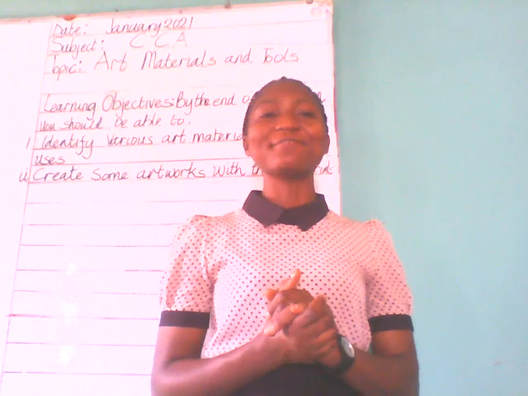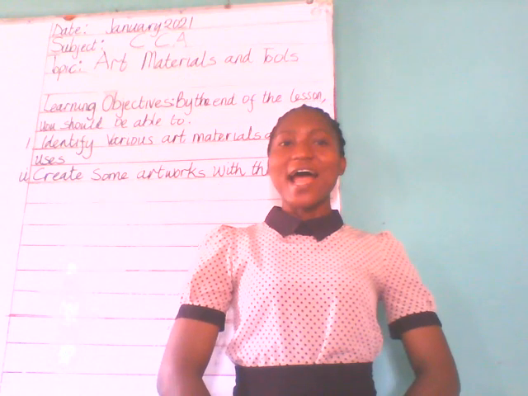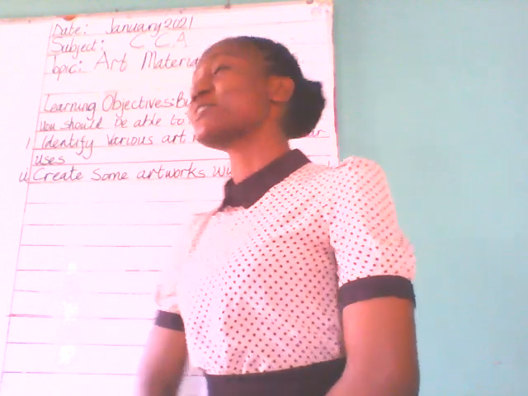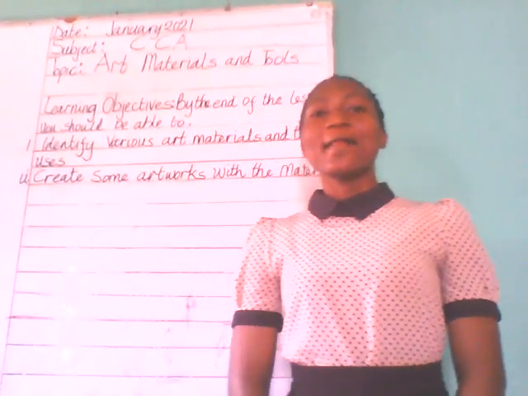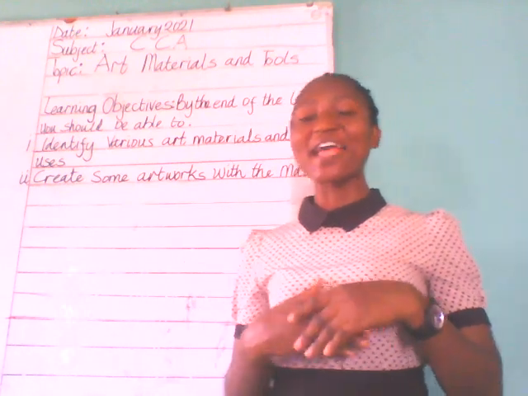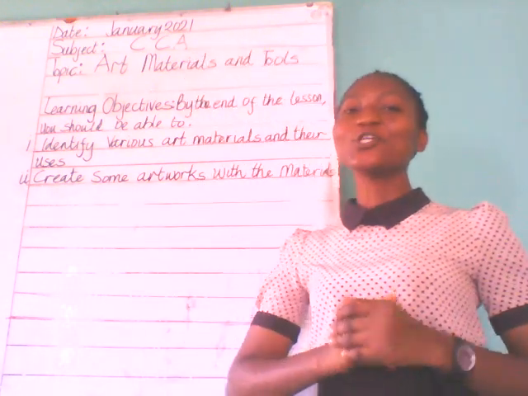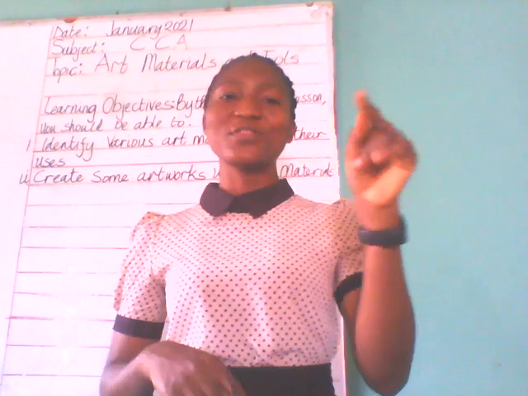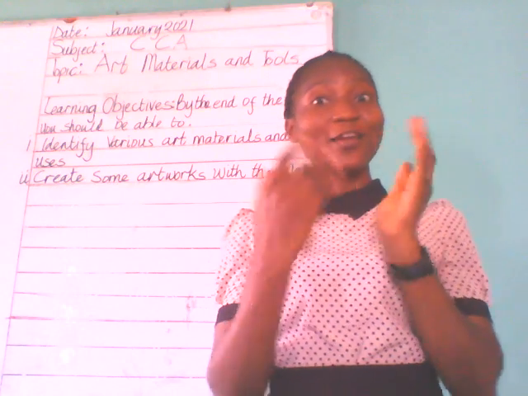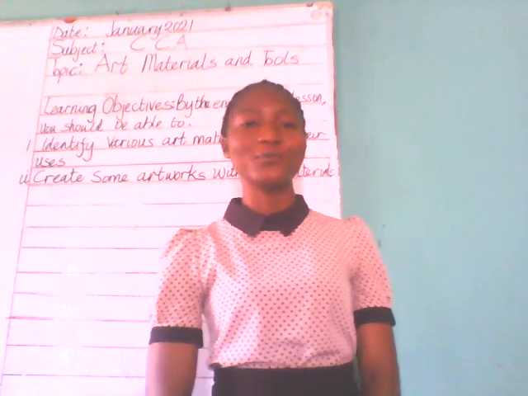Yes, we have CCA, Cultural and Creative Arts, and the topic is Art Materials and Tools. Our learning objective: by the end of this lesson, you should be able to identify various art materials and their uses, and then create some artwork with the materials. I hope you are ready for that. I know you like drawing, and you can create your own artwork using the materials available.